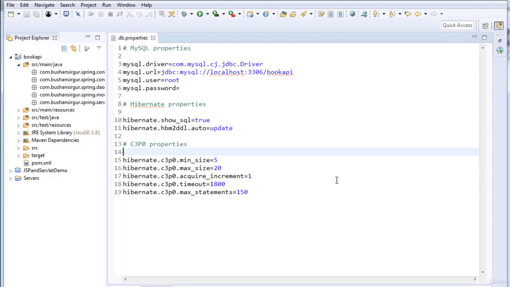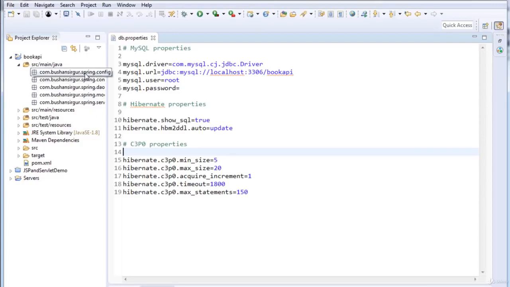We don't have to write too much code in Java configuration. We just have to use annotations. So in this video series, we are going to use Java configuration instead of XML configuration. But if you are looking for XML configuration, under this video in the description section, I'll provide a link to the XML configuration as well. You can go ahead and check it out. So for now, let's concentrate on Java configuration.